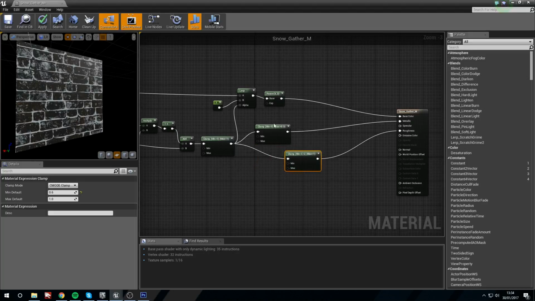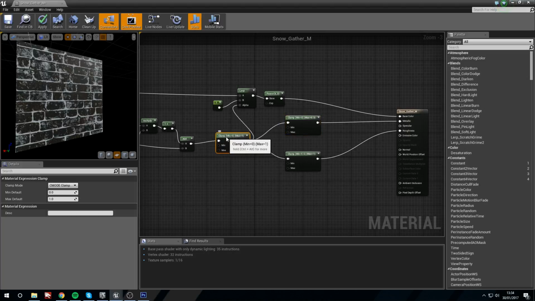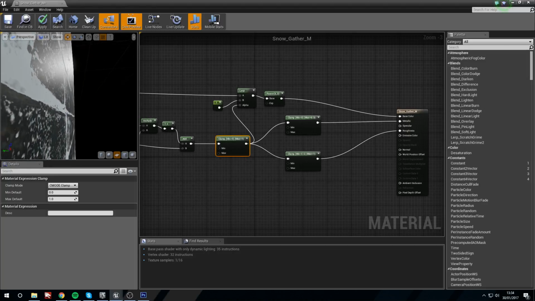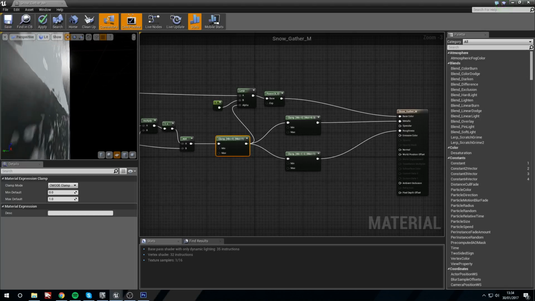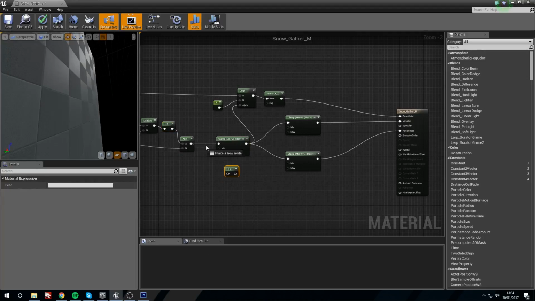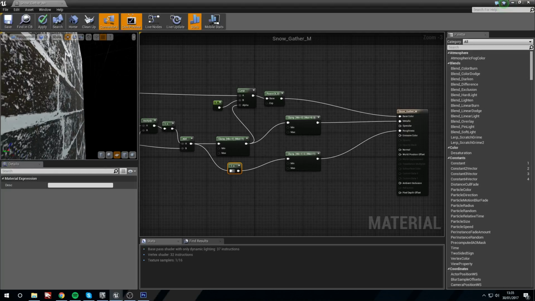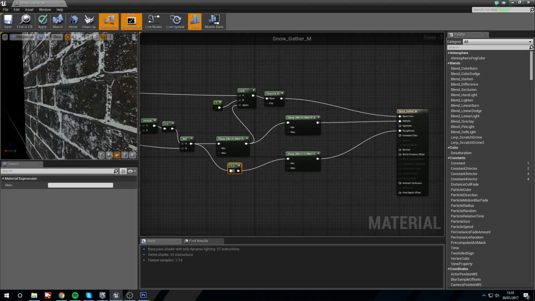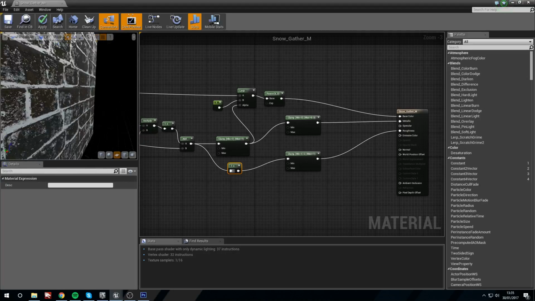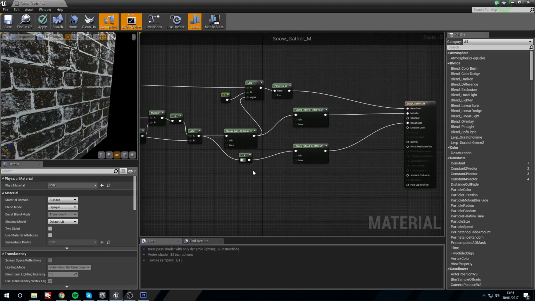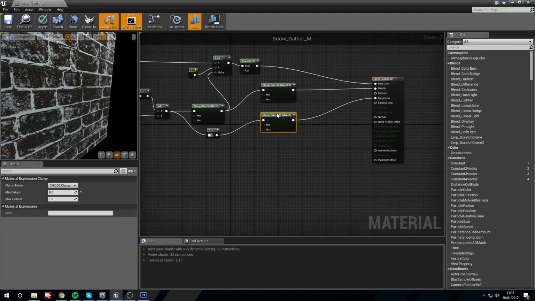But we've missed out the fact that we need to invert this again. Because we've originally inverted it, you notice that the shine is on the brick rather than on the snow. You can see it particularly there. This is because I've missed out a 1 minus x. I'm going to take this, bypass this clamp, and plug this into this one. So now it's the snow that has the roughness. You see that now? It's the snow that shines, which is perfect because snow is wet and crystallized and would reflect some light. So that's everything except for the normal map.